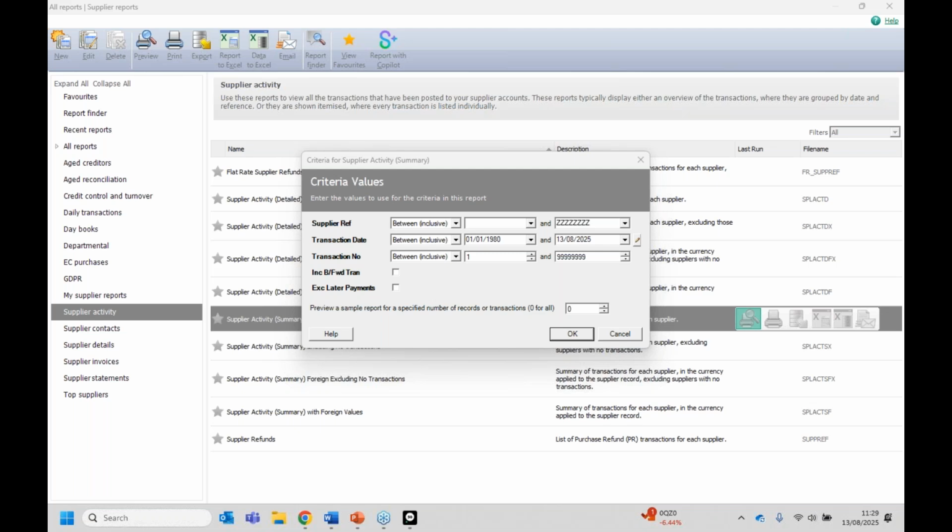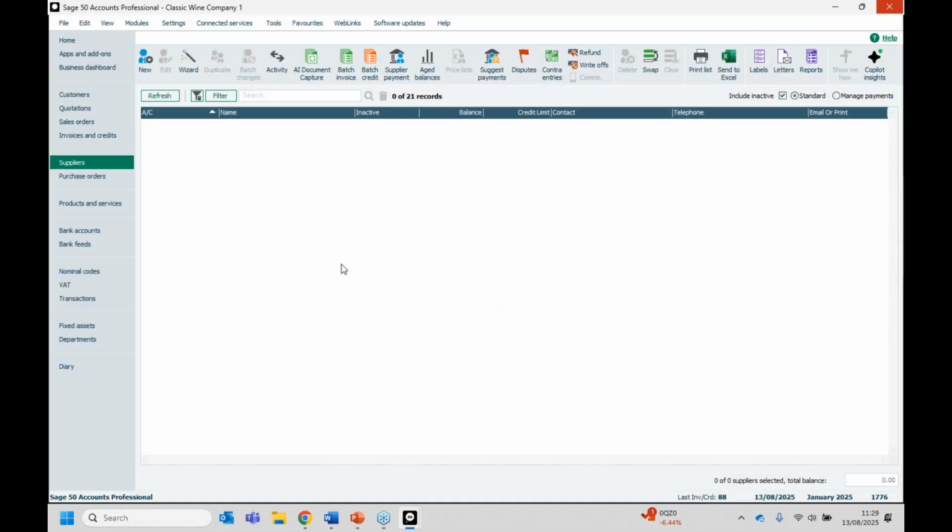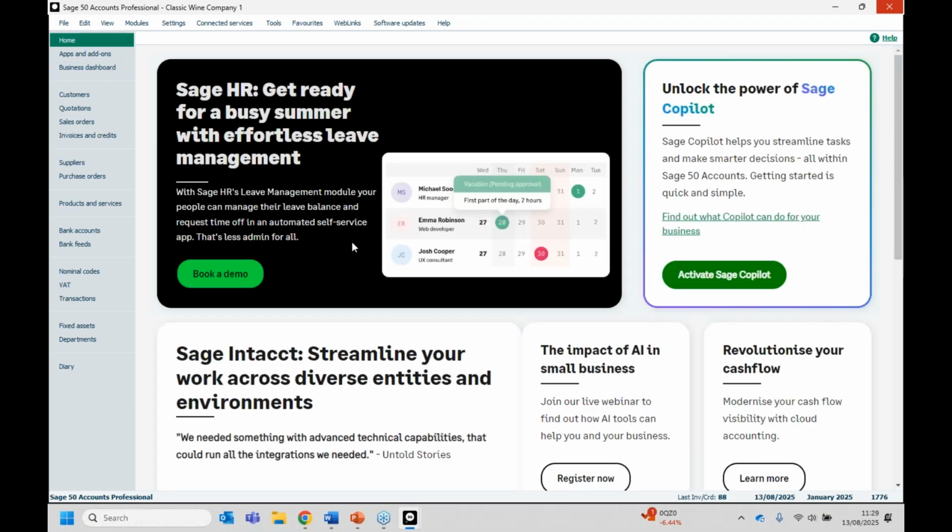Question there from Angela. Is there a session on viewing archived transactions? We have just done a session earlier this week on how to run a company archive. Again, we are going to be repeating these sessions, so it might be worth attending those. Alternatively, if you watch a recording, it's not going to earn you a digital badge, unfortunately. But you can watch a recording on how to run an archive on your company, and then it looks at how you can view those transactions as well.